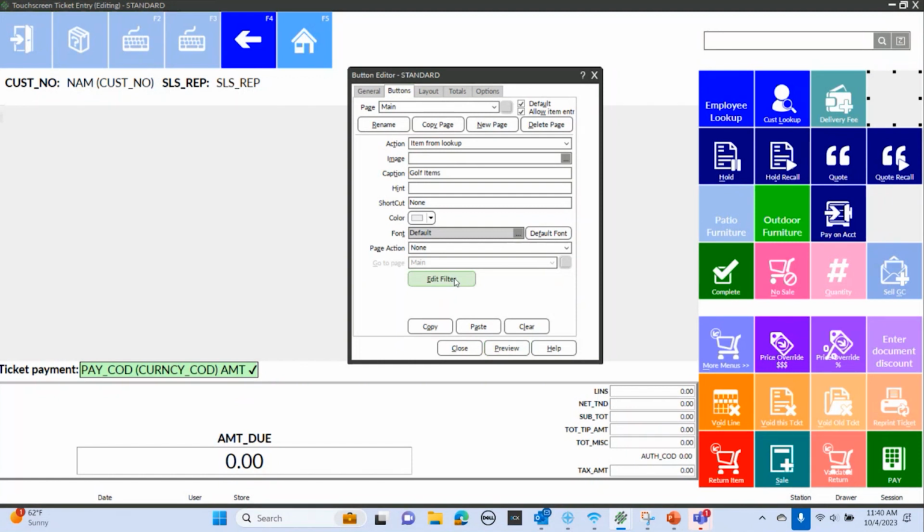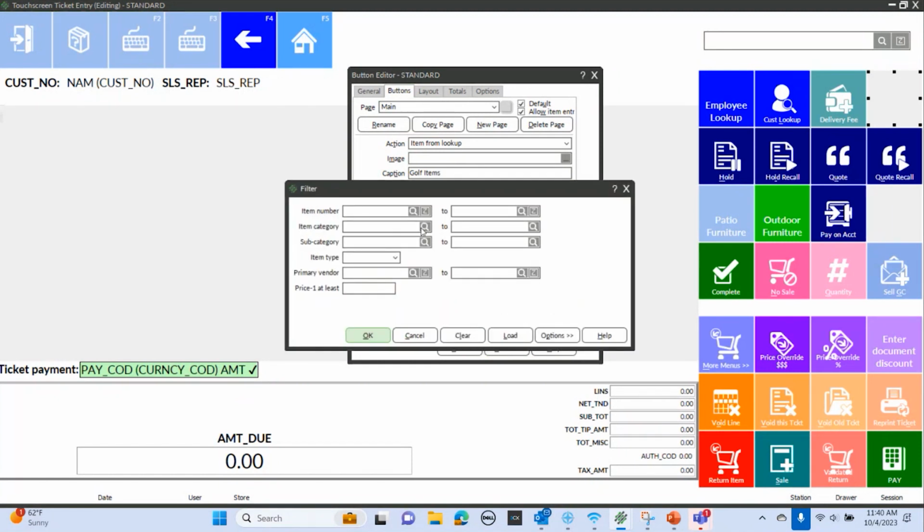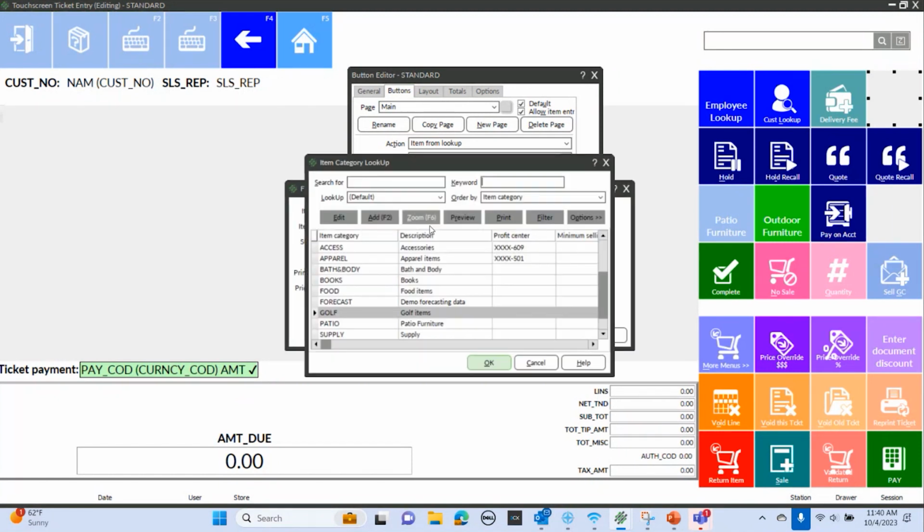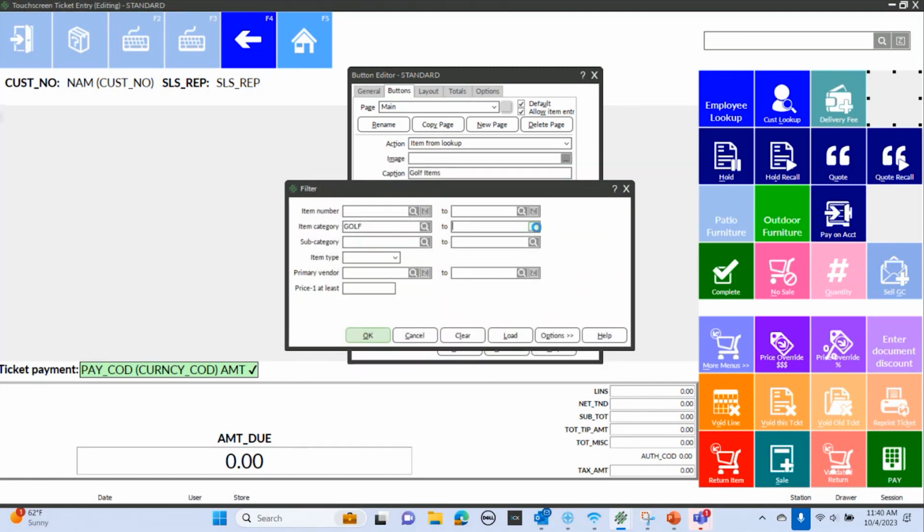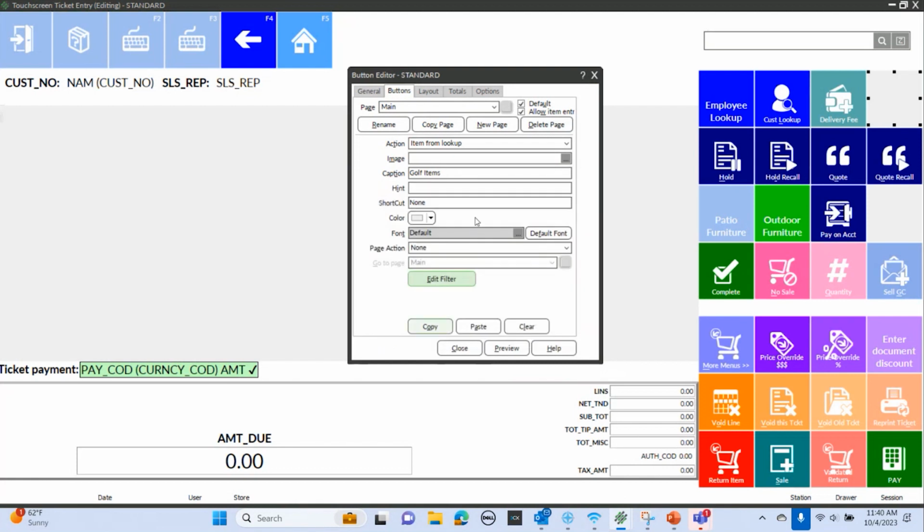And then down here at edit filter, in my example, I just want my golf items to show when I use that lookup. And I'm going to click OK. And if I preview this, again, golf items is in that white font. I can't see anything. So I'm just going to choose a color.